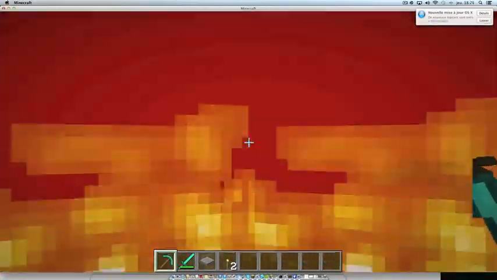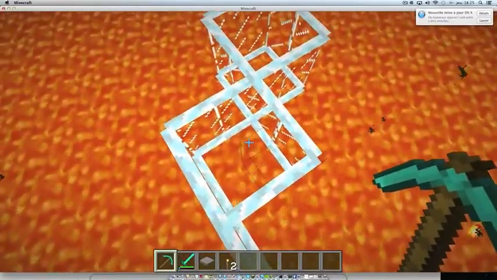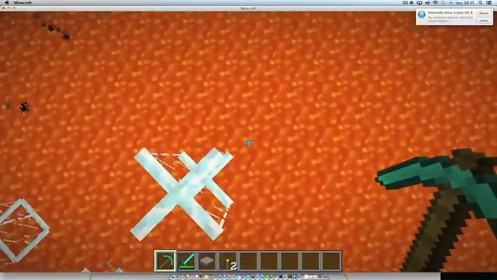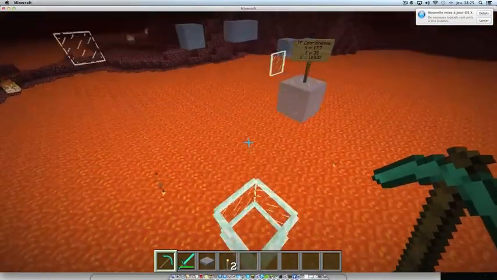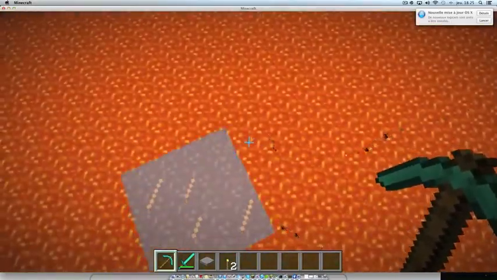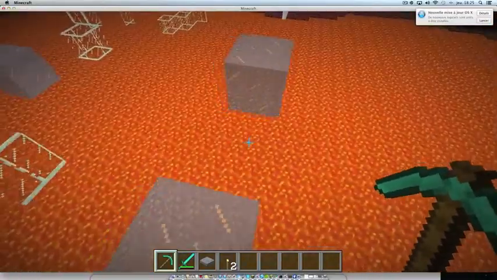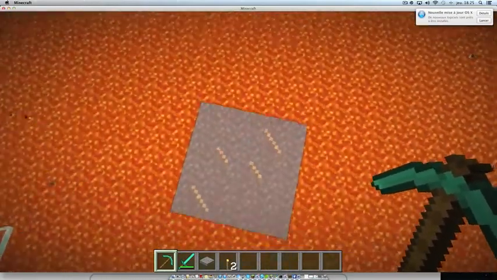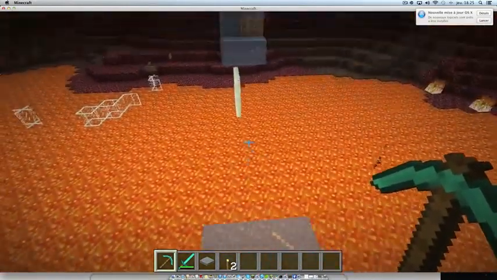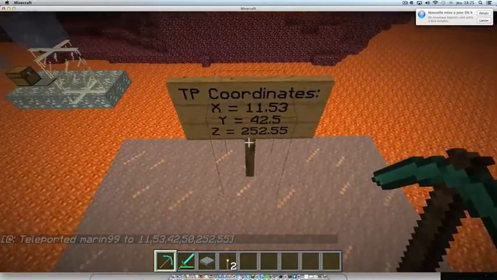Jump. What? Oh, a nice trick. Holes. I didn't know you could go between them. Okay. Do that again. Jump. Jump. Shift. Shift. TP coordinates? I don't need that. Jump. Glass pane. Jump. Jump. Ice. I wonder why the ice doesn't melt. Ooh. Jump. No. Failed. Let's do that again.